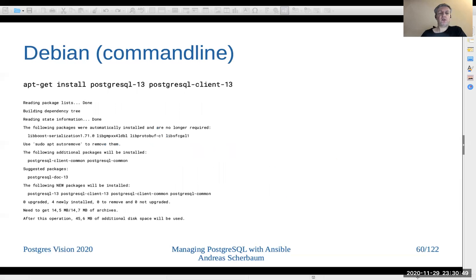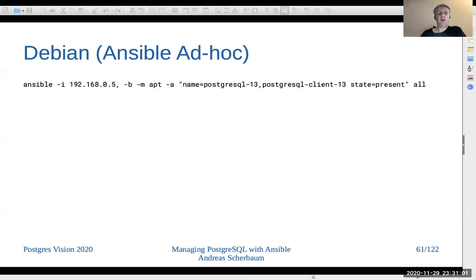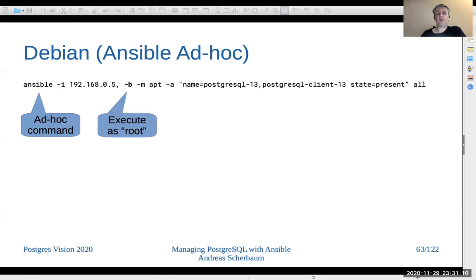So let's start by installing the database. If you want to do this on a command line, in my example, it's Debian: apt-get install postgresql-13, and Debian will install it for you. If we use this in Ansible, we have the apt module. As an ad hoc command, you can specify we want to run this command as root.